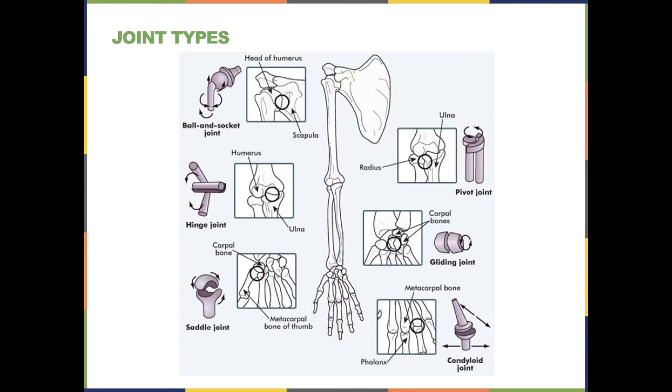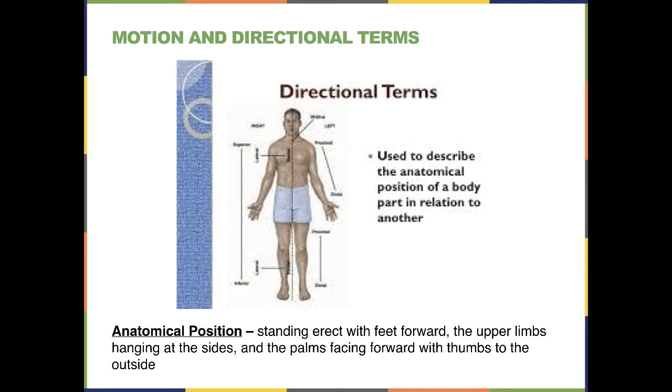So for a quiz or test, you would want to know these various different types of joints. There are 6 of them in this diagram, and examples of each one. Now, in addition to studying joints, because we have to talk about movement and position from time to time, it's important to understand, I will use terms in class and on written materials that you need to know and understand what they mean. And first of all, you need to know what the anatomical position is.